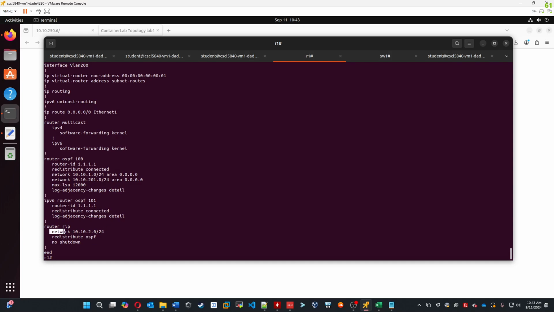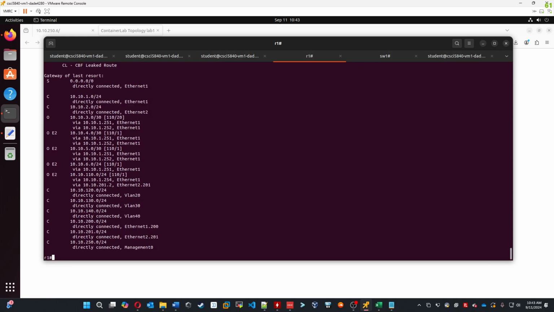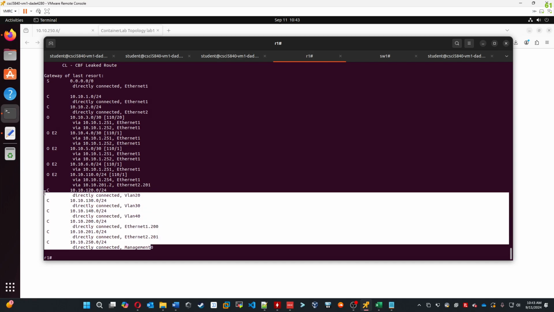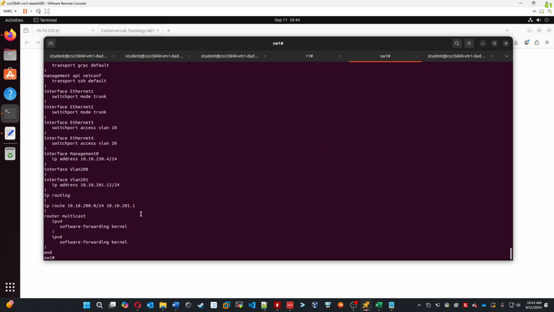So I also did router rip. So this is basically to create a relationship. So I am neighbors with R1 and R2. Let's see, show IP rip neighbors. So this is R2. So I am neighbors. However, if you do just show IP route, these are not going to be shown in here, largely because the connected routes are always going to have a lower admin distance, so it's always going to show up in the routing table as opposed to that, which is why we do redistribute connected. We can go back on R3.